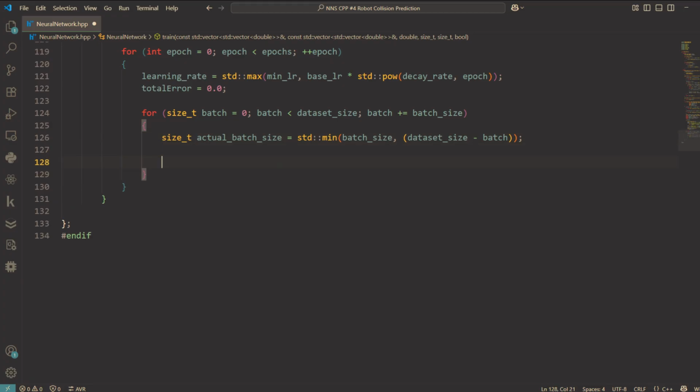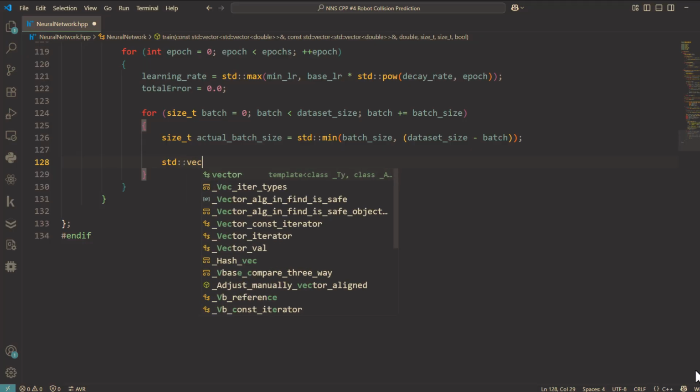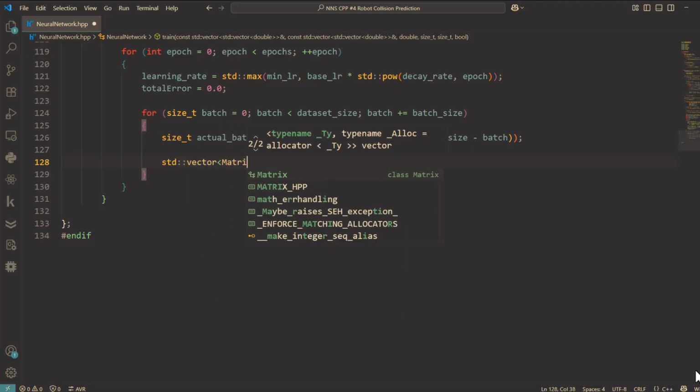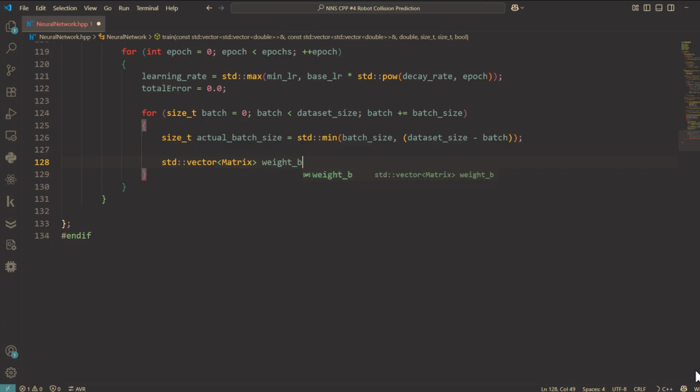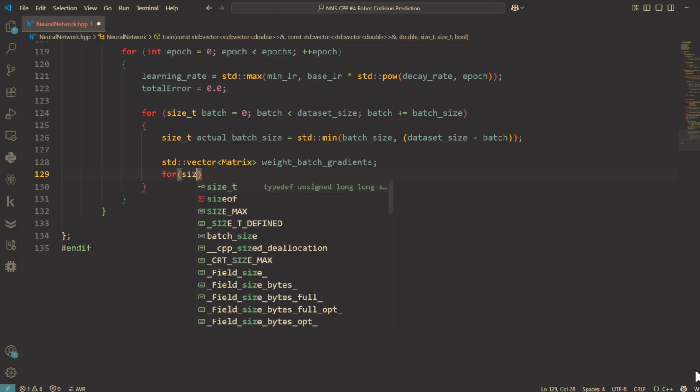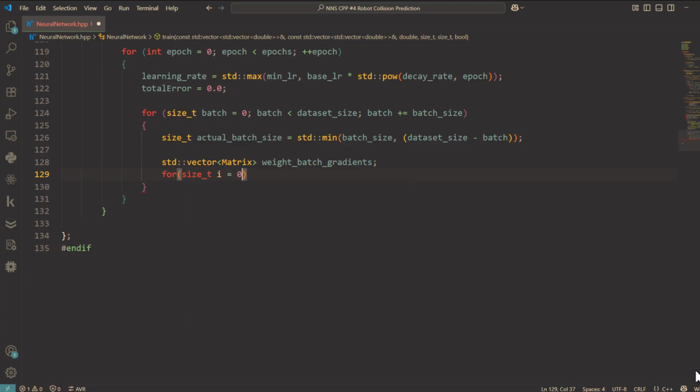Now we create a vector to accumulate the gradients for the weights: std::vector<Matrix> weight_batch_gradients. Then we loop through all the weights in the network and create a gradient matrix for each one with the same shape. Here we say for size_t i = 0; i < weights.size(); ++i.